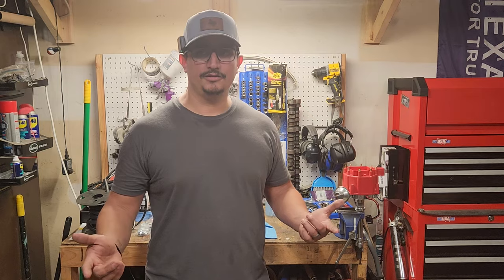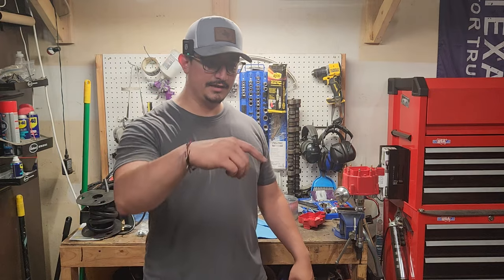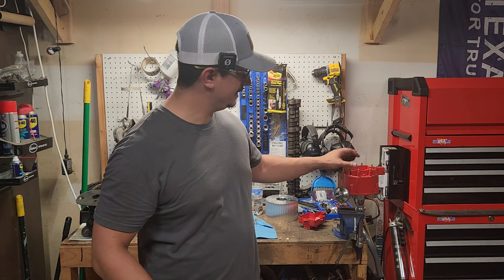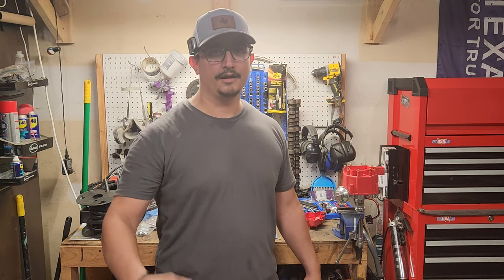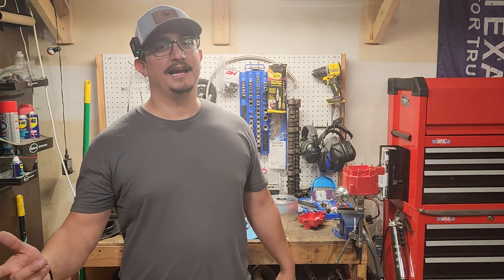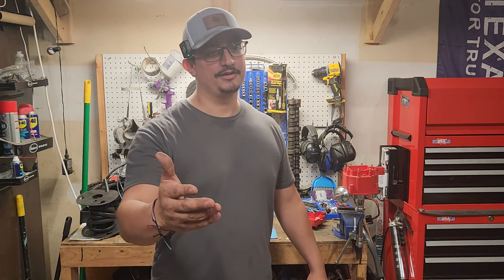Yeah, I could take it to my local AutoZone a couple minutes down the road and they could order a new one, but in my experience that's not even worth it because they're going to charge you shipping — which is ridiculous, they should just put it on the truck that's already going to the store. And they may not even give you the right one. What if you're looking for a red cap and they give you a black cap, or you want this style dust cover and they give you a funky super coil cover? The way to handle it is: when you get any part, open it up, take the cap off, check the rotor, take the dust cover off, check the coil. You really have to inspect these things before you swipe your card. I had one other commenter say he used to work at AutoZone and this would happen at least five times a month — people would buy brand new distributors, swap all their old parts out, put the old parts back in, and try to return it.